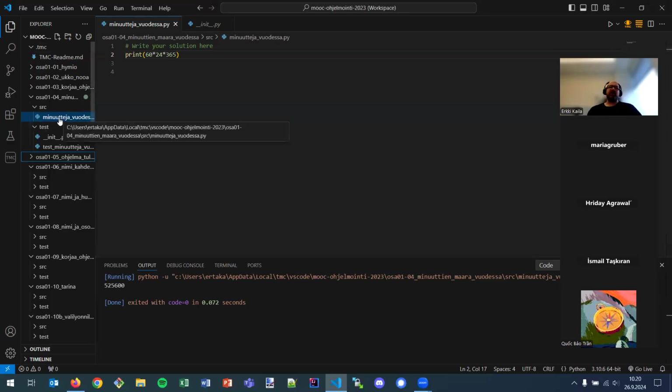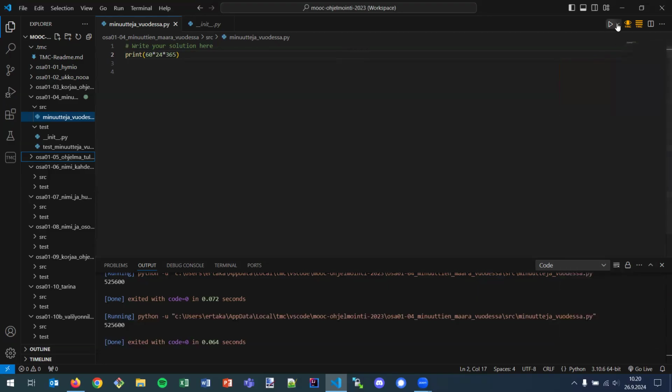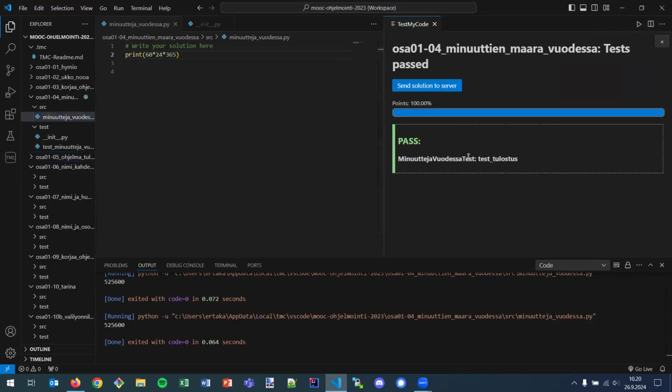So this is the first part exercise where you were supposed to calculate the number of minutes in a year, which was a simple multiplication. But just as an example, you can execute this code as much as you want by using the play button in here. You can make modifications, you can do whatever you want to, and when you're happy with your solution, there are these 2 TMC buttons in here. This one opens the action menu, but the one with the icon is for running the tests. So when you click it, it executes all the tests for this one. It displays which ones you passed and which ones you didn't. So it's similar to what you had in the browser.